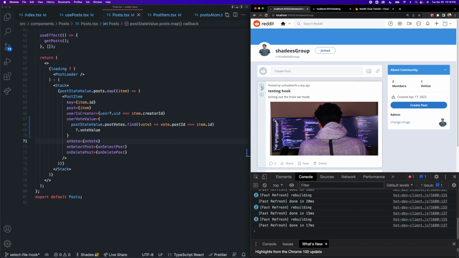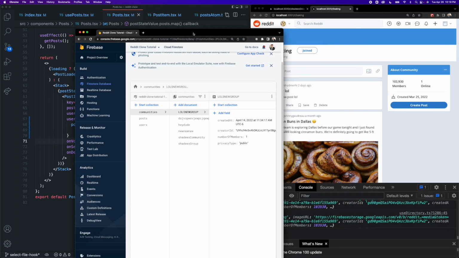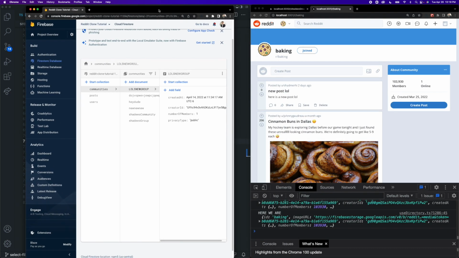If I click on this, you can see that we are seeing those changes. And what happens if I flip my vote? Perfect. If I remove my vote, awesome. So it seems to be working. Let's go back to the back end and see what should be happening over there. So I'm going to come over here and split screen this with our app.